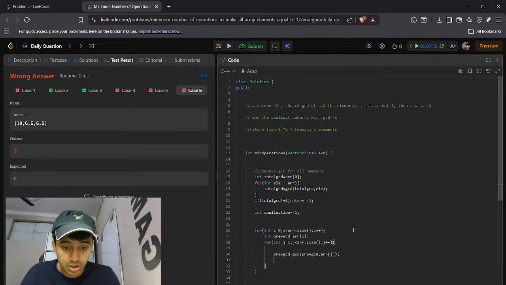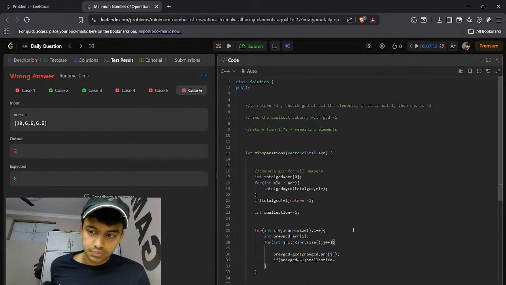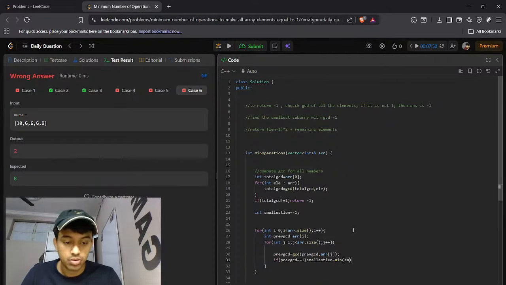Okay, if prev GCD equals 1, then we can say smallest length equals minimum between smallest length comma j minus i plus 1.